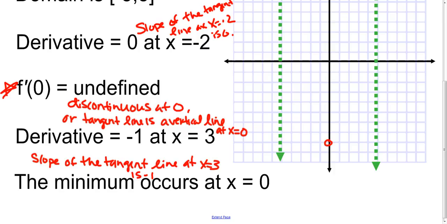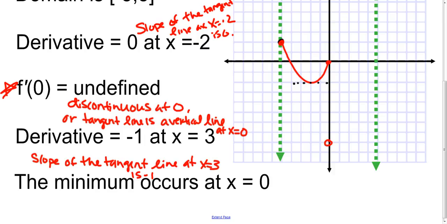Okay, the slope is 0 at x equals -2. So at x equals -2, it either needs to be a high point or a low point of something, and you can do it however you want. It doesn't really matter, but I'm going to go with something like this. Okay, slope of my tangent line at that point then would be 0, if you think about that. Okay, you can do lots of different things right there, but I'm going to do that, and I'm going to stop right there.